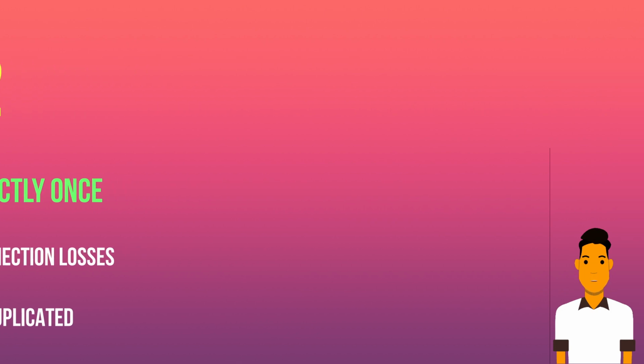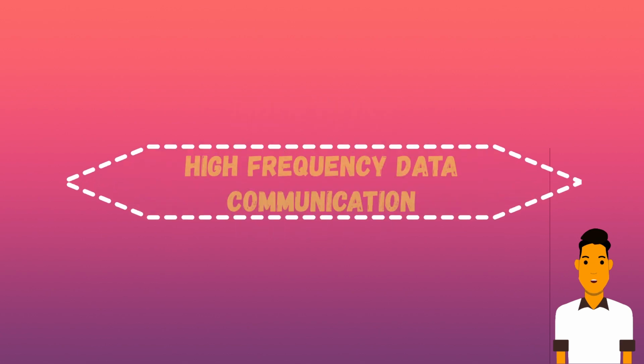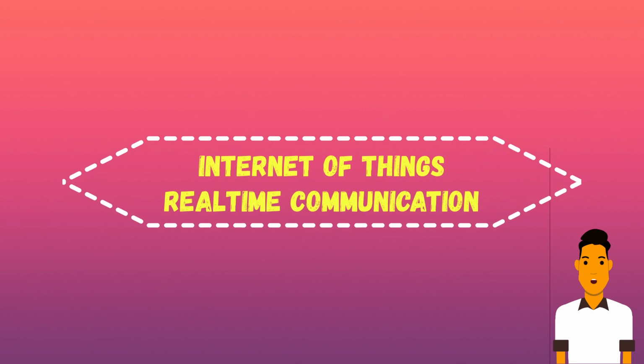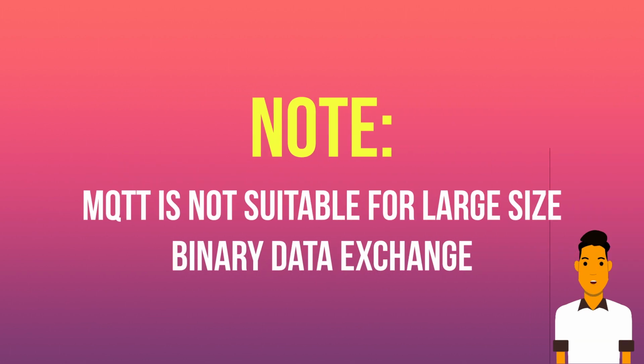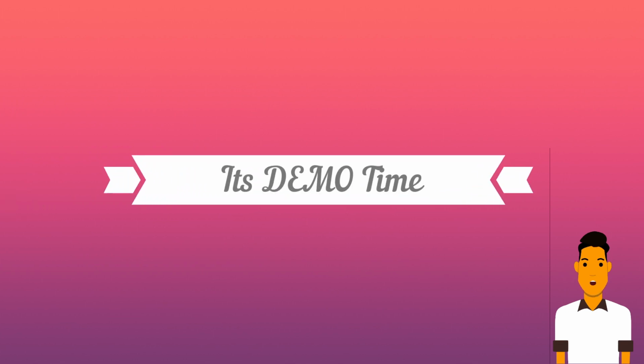Now, the last thing that we need to understand is when to use the MQTT protocol. This protocol is suitable for high-frequency data exchange applications, and it is well suited to be used in IoT communication scenarios where majority of times the IoT devices are meant to send real-time sensor data to the cloud. Any other protocol like HTTP, which has an overhead of connection and disconnection, cannot be used in such cases. However, MQTT protocol is not suited for transferring large binary data files like images, PDFs, etc. and is commonly used for plain text communication and for sending across small payloads with sensor information and other relevant data. So guys, now let me give you a demonstration of how MQTT works.